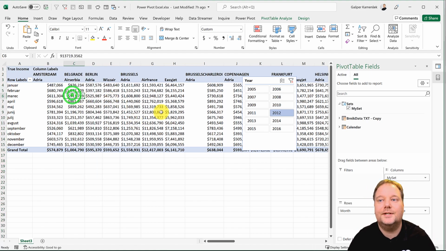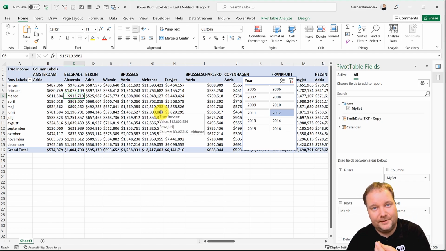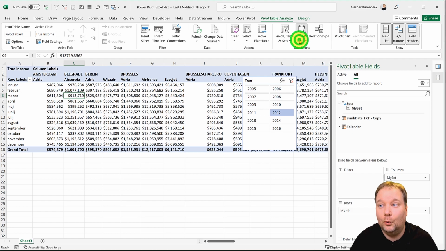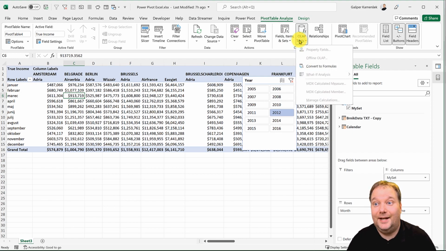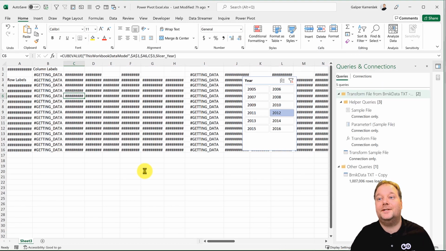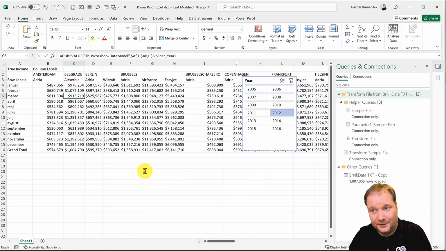But because this is a Power Pivot based pivot table, it's actually an OLAP cube behind the scenes. So what I have available for me now are OLAP tools. And one of those is, oh, I can convert this to a formula. And if I do that, the whole pivot table will get converted to a bunch of formulas.